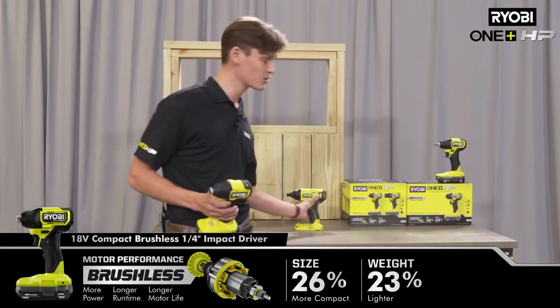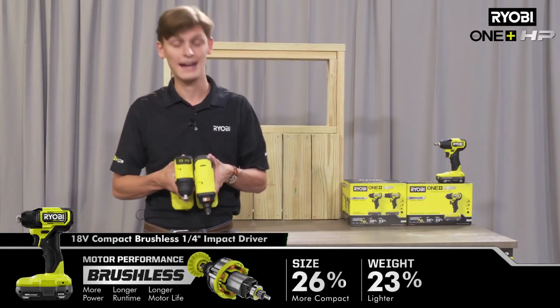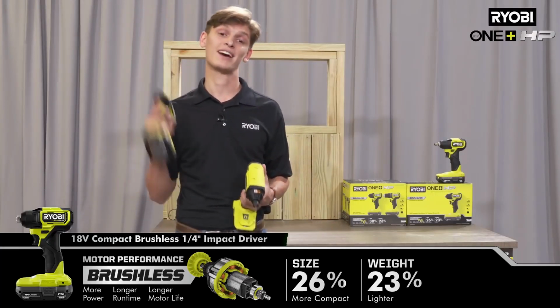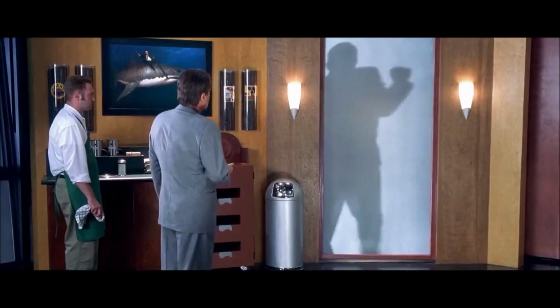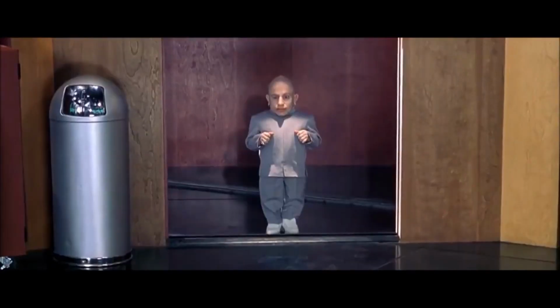That's why I'm proud to tell you that this tool is going to be 26% more compact, and it's going to be 23% lighter weight than this full-size brushed impact driver we sell in stores today. He is exactly like you in every way, except 1/8 your size. I shall call him Mini-Me.